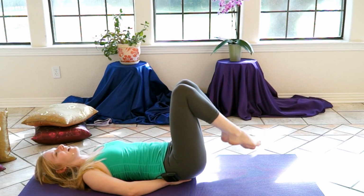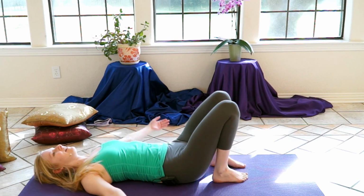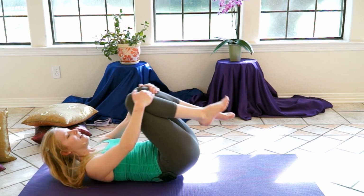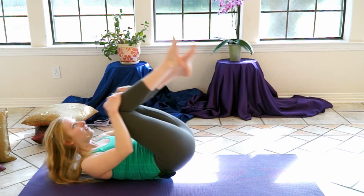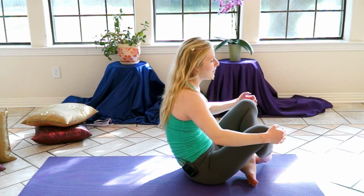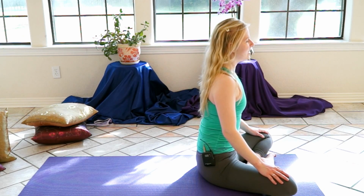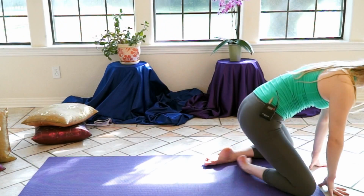All right, from here we can go ahead and bring both feet to the ground. Remove our hands from under our bodies, wrap them around our knees, and slowly begin to rock up and down the spine. Maybe balancing on our tailbone before we come back up to a seated position for an inhale and an exhale. And then let's come on to hands and knees.